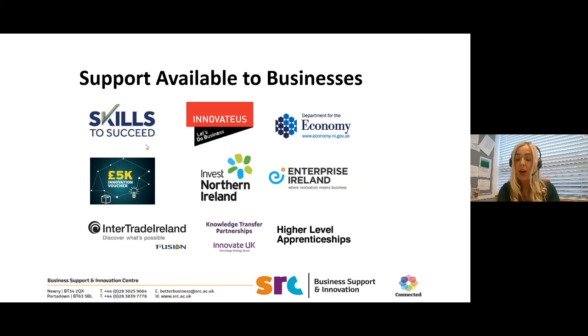Following on from that, we do have innovation vouchers as well, which are funded by Invest NI, and a lot of people follow on from an Innovate Us into doing an innovation voucher, but it's important to note that with that programme we do have a VAT element. We do have bigger programmes as well, like higher level apprenticeships and apprenticeship programmes, Fusions and KTPs, which offer you the opportunity to bring a student or a graduate into your business. So, as you can see, we have loads of programmes to offer you. If you have a need or you just want to have a chat with us about maybe an idea that you have, reach out to us and one of the team will be only too happy to help.